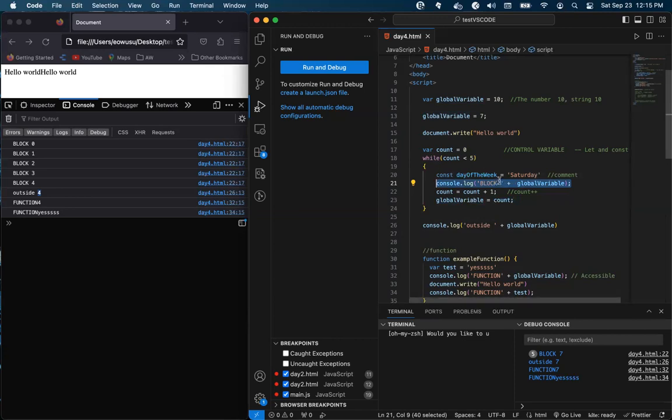The block is always going to be fixed, but what is changing is the global variable. What would be the first value? And then what would be the last value? Would it start at 4? Why will it start at 4? Just an educated guess. No, always just start reading the code from the top down, and then you will know what it will be. Always start reading from the top down, because that's what the computer will do, right? It will start reading from the top down.